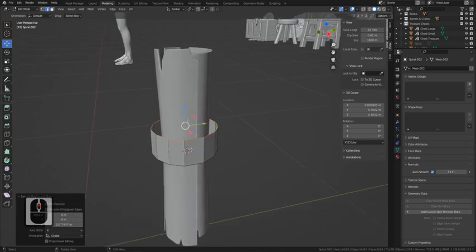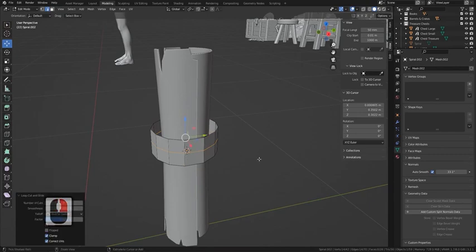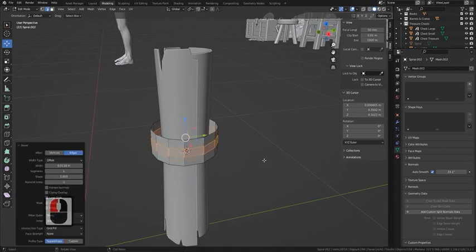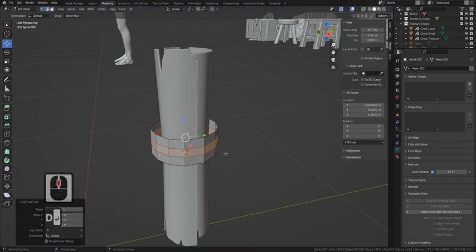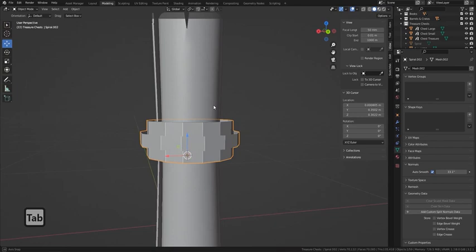So I've got my first one now. What I'll do now is get another one that's going to go around it. So I'll press Control R, left click, right click, Control B, pull it out, like so. And then I'll use that as another part. So I'll press Shift D, I'll press S, bring it out, like so. All right, so they're looking pretty nice.